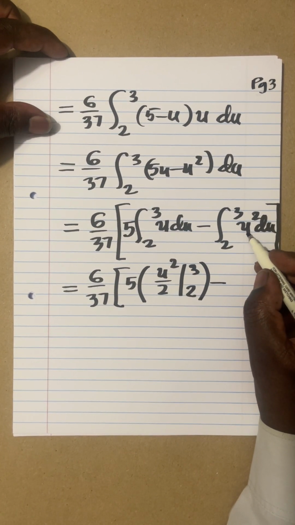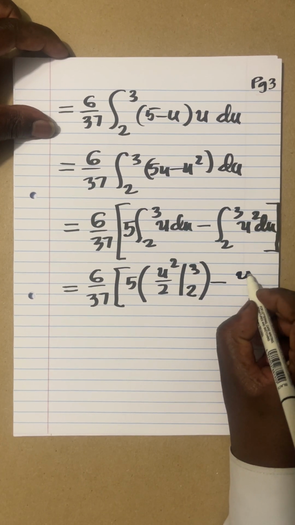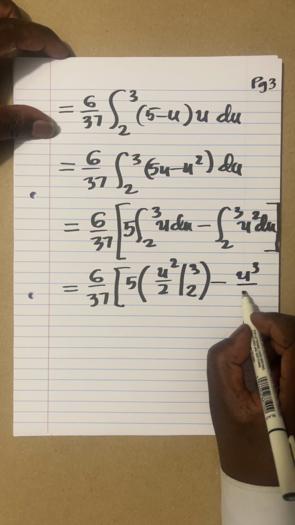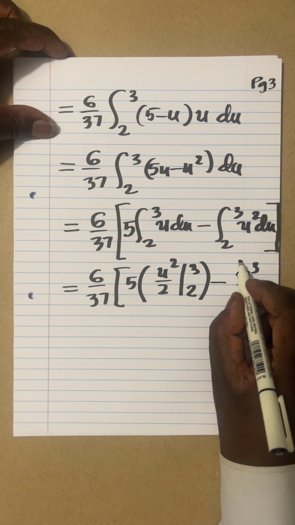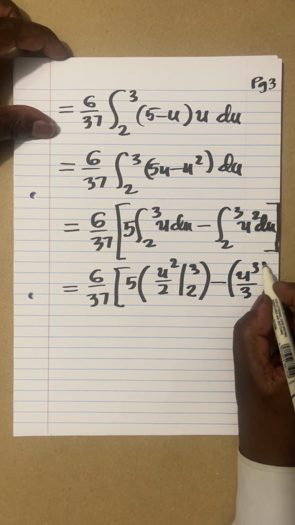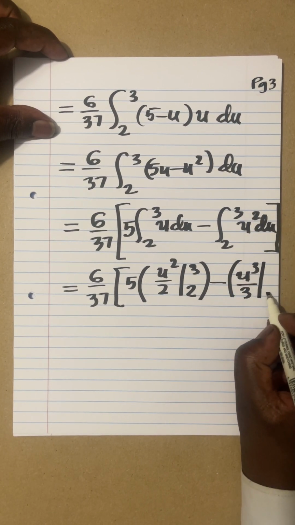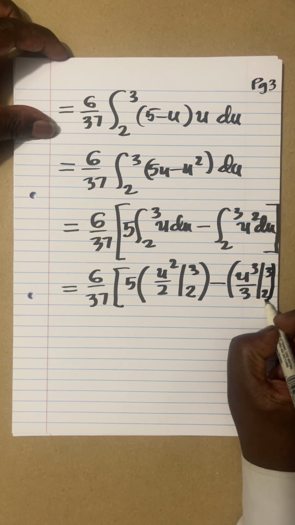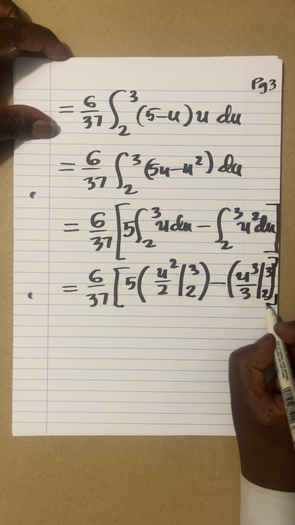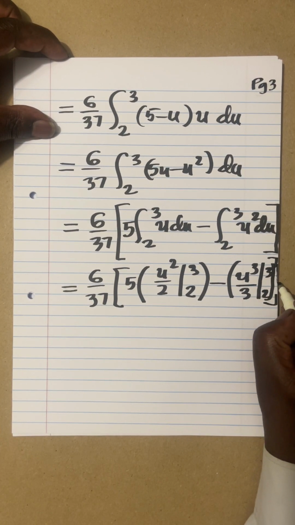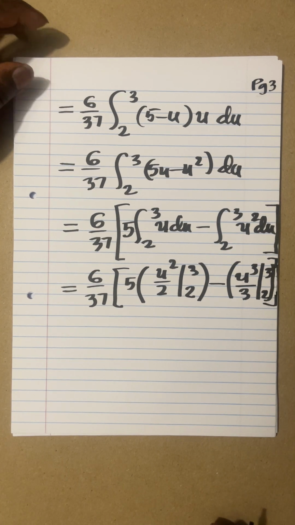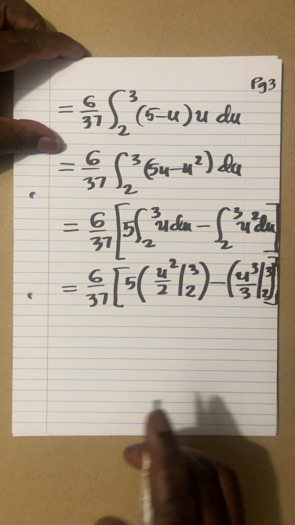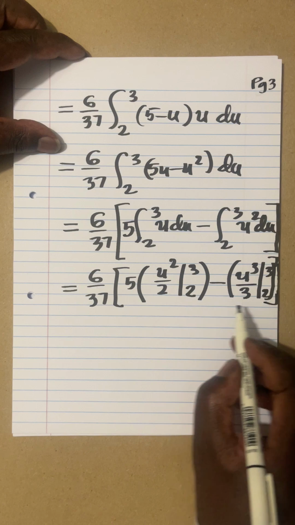The integral of u squared is actually u power 3 all over, remember, 3. And we introduce another set of brackets here. This is evaluated from 2 up to 3 also. 2 up to 3, close brackets, and then we can close the square bracket there. Like so, in a space there, a bit of a problem, but you can see what I'm trying to say. Now, let's work on this and that.